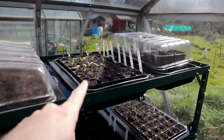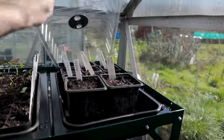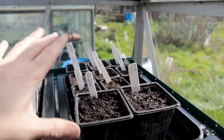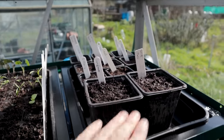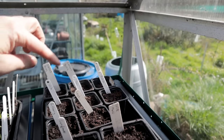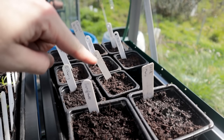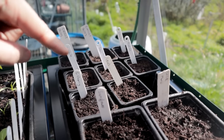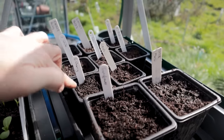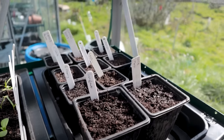We've got the two trays of tomatoes, the flowers that have just been re-sown. Under here I've got some of the not particularly frost-hardy stuff - if we do get any real frost forecast, my plan is to just pick up this tray and take it home. We've got some chillies at the back, some aubergines. I've just done the cowslips - pretty much the entire packet went in so we can prick out and sort out later. We've got the ground cherry, the physalis I think it's called, which was sent to me by Audrey.